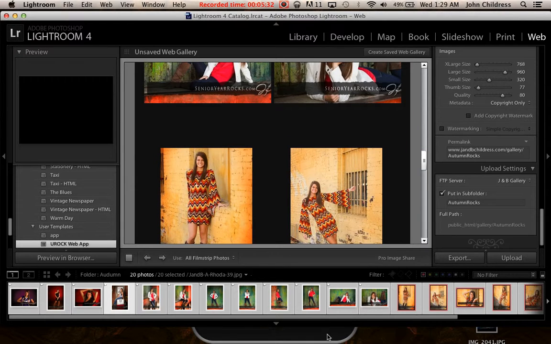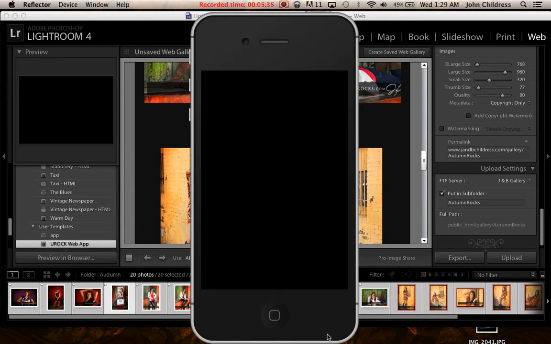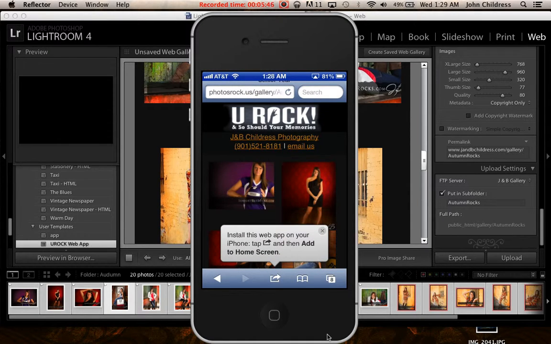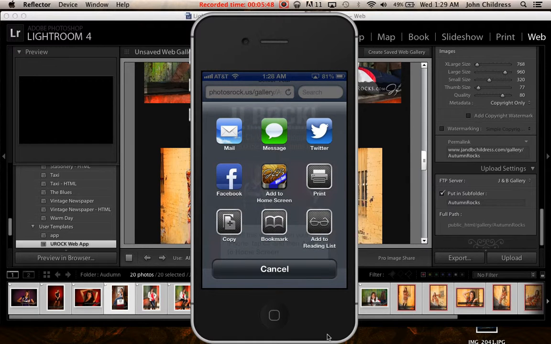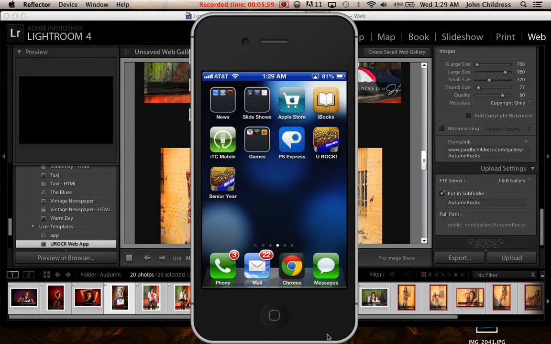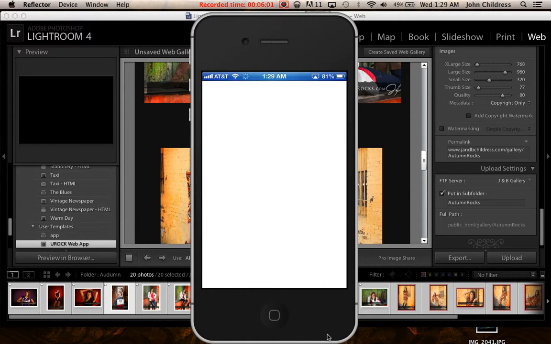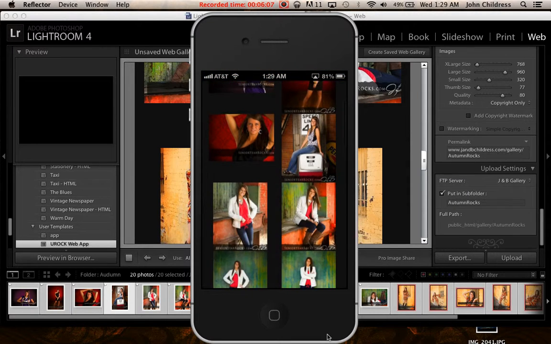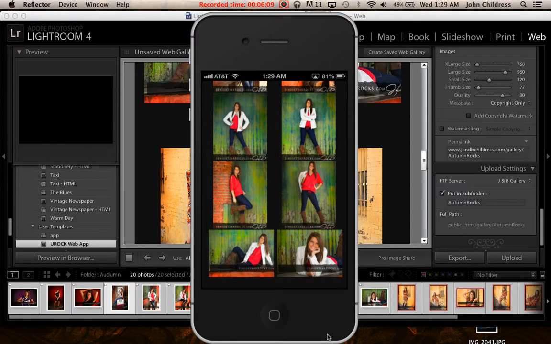And so now let's go look at it on a device so I can show you that new YouTube video down at the bottom. Let's go to it. Here it is, and we'll refresh. Well, there it goes. Okay. And you get the same little drop down to kind of get them to add it to, so it looks like an app. There you have the icon that I've added, and Senior Year is what I had put in there in Lightroom. Add it, and it adds the icon to their screen, and then when they click on it, it just takes them back. Now these files are being downloaded by the device, so they will be available offline, or should be available as long as they have downloaded them all.